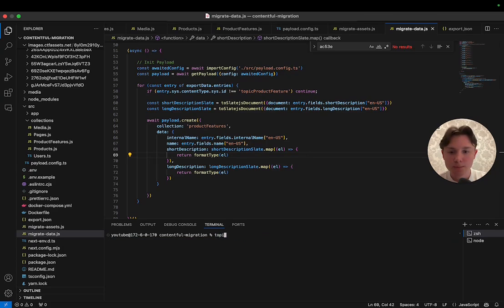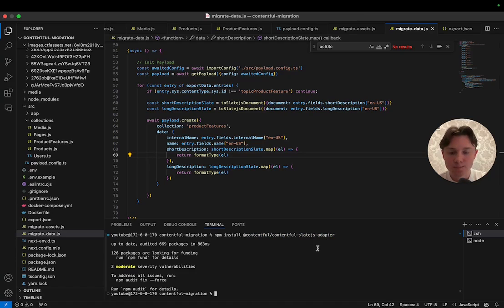You can install it by calling npm install @contentful Slate.js adapter. Okay, I already got it installed, so I don't need to do it. What this will do is convert your Contentful rich text into Slate.js rich text.